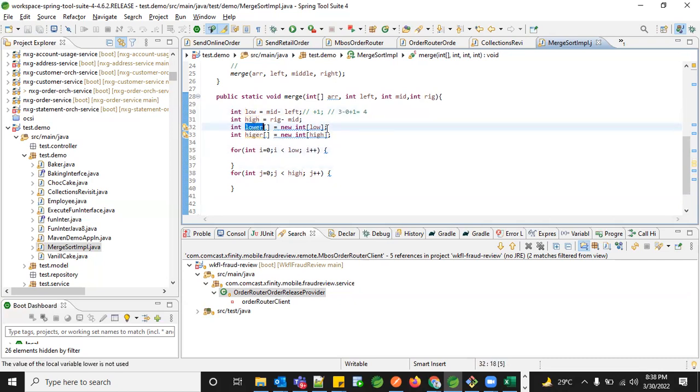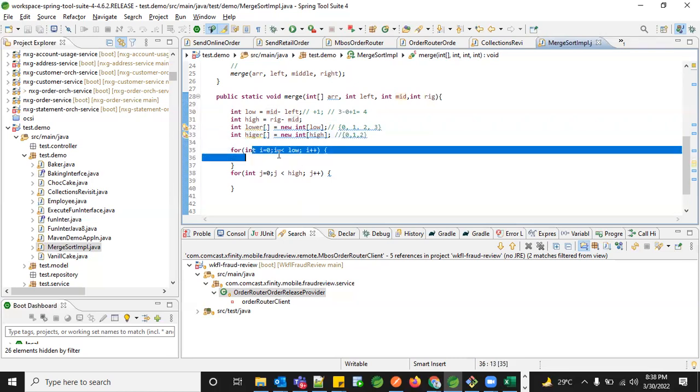Then the lower array will hold 4 values, because new int of 4 gives you positions 0, 1, 2, and 3. In the case of the higher array, the right is 5, and 5 minus middle 3 is 2, so this will hold a data set of 3: 0, 1, and 2.